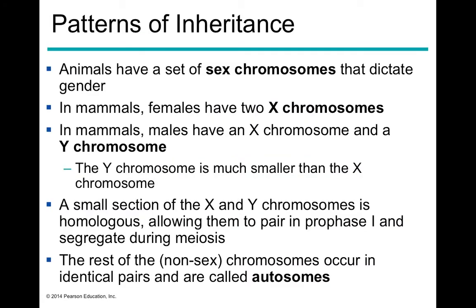All right, so let's talk about sex linkage. Ladies, you have 2 X chromosomes, and men, you only have 1 because you have that Y chromosome that I just talked about, having very limited genes on it that are really only related to male differentiation and development. Now, although they are totally different, the X and the Y do link up during meiosis. They have a region called the pseudo-autosomal region, or the PAR, that allows them to link up during meiosis so they look like they are connected. But the rest of the chromosomes that are not our sex chromosomes are called autosomes. So they are going to be chromosomes 1 through 22.